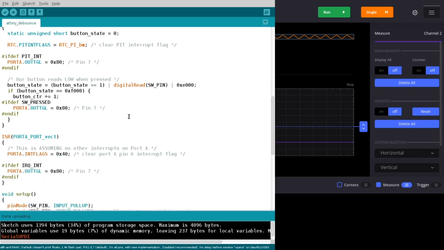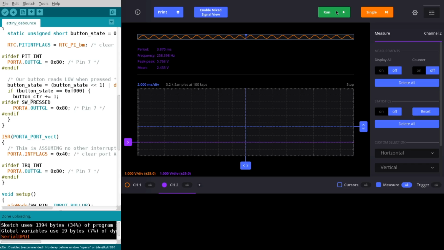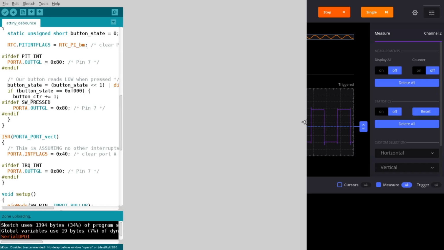And so now let's get this out of the way as best we can and run the oscilloscope. So I'll just click on run here and we can see that there's a signal and that the period of the signal is 3.8 something milliseconds, which we expect to be twice the period of our interrupt. So it's working. The PIT is generating an interrupt every 1.95 milliseconds. And so that's great.